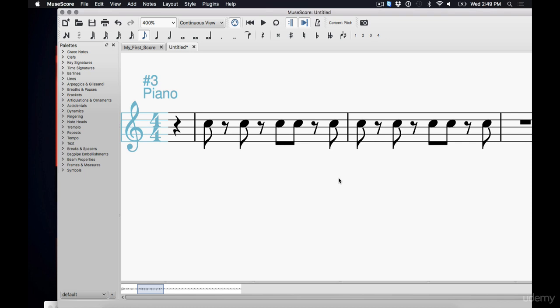Now, I've been talking about this. Everything has to be in groups of 4, and that's not always true. That's true for us because of this symbol right here. So let's move on to talking about time signatures, which is what we have right here, and look at a case where maybe things don't add up to 4. They add up to a different number.